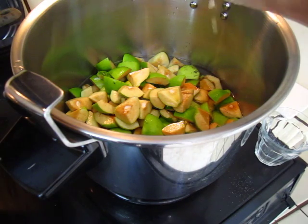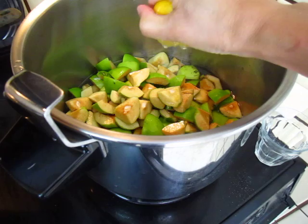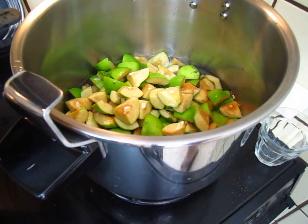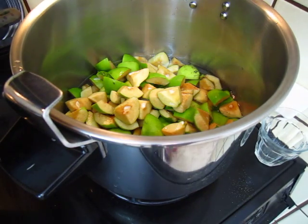Lemon, fresh lemon juice. It will become red.